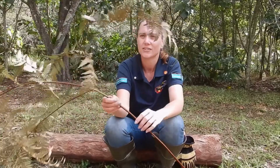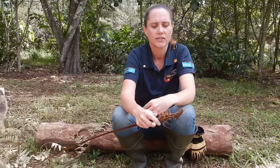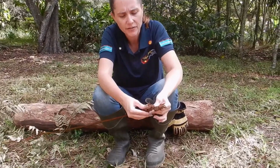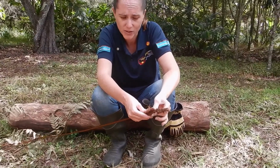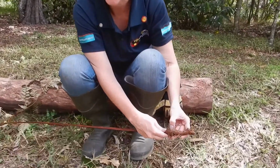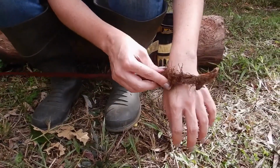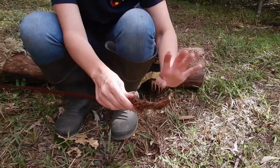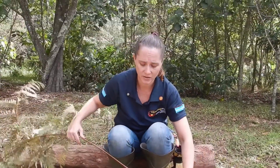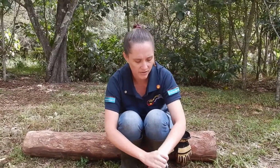Another amazing natural remedy in the bush, bracken fern. This is one hopefully everyone should be familiar with if you've been bushwalking. So you dig down, get the root out. If you ever get stung by a bee, a wasp, a jumping ant, which we have out here in Ngarang-Wal, you cut open the root. I don't have my knife with me, otherwise I'd demonstrate. Cut open this part, and there's a white paste which you would just rub on the affected area, and it is 20 times better than anything we have on our commercial markets, because I've been bitten by a jumping ant here. I held it till we dug up the bracken fern, put it on, had relief to continue working.